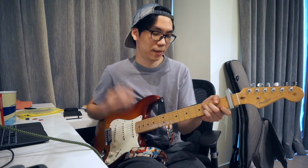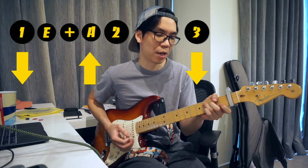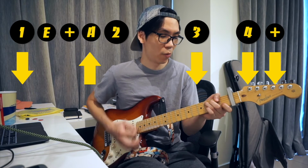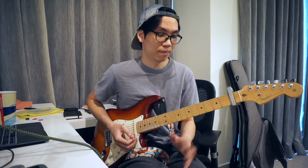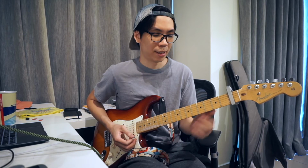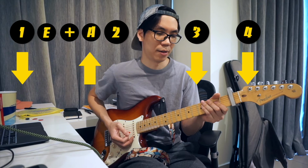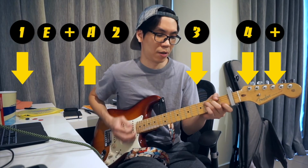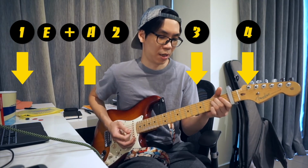You're going to play C like this. 1 and a 2 and a 2 and a 4 and a. Let me play it for you again. And for the D chord and E minor chord, it goes like this. 1 and a 2 and a 3 and a 4 and a. If you combine the 2, it will go like this. 1 and a 2 and a 3 and a 4 and a, 1 and a 2 and a, 3 and a 4 and a.